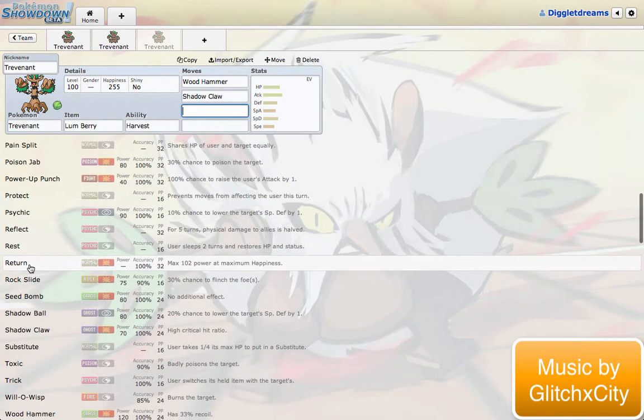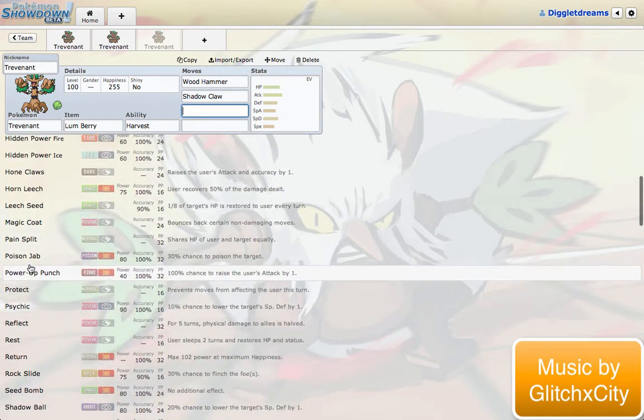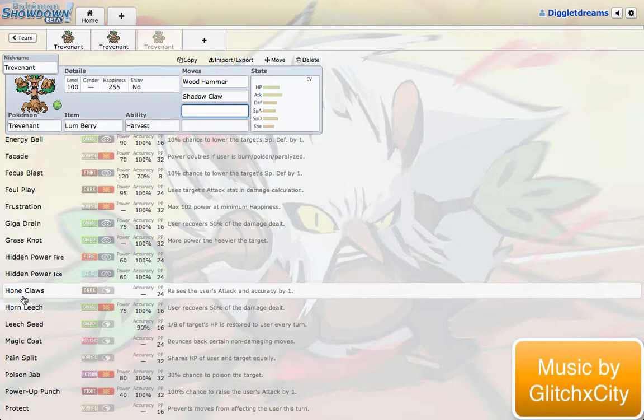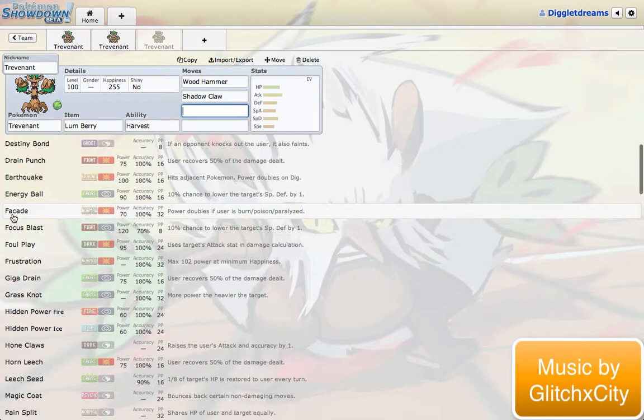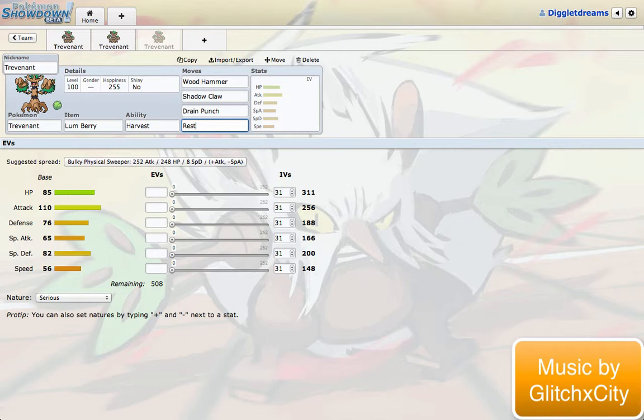Yeah, this thing actually has so many cool potential moves you could run offensively. Swords Dance is also a great setup move. I kind of want to go Drain Punch, but obviously you can see there's lots of other options for this, and then Rest is the final slot. So Bulky Physical Sweeper, exactly what you want to do there.